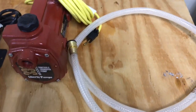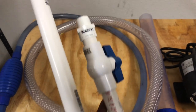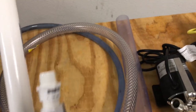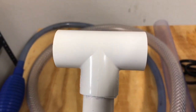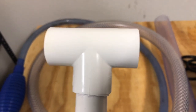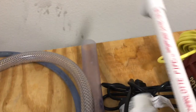Extra hoses, things of that nature. This deal really comes in really handy, guys. I'm gonna put it on the aquarium so that you can get an idea of how it's used. As you can see, this T here is so that the water can be distributed side by side. That way it's not mixing up all of the substrate in your aquarium. Okay.